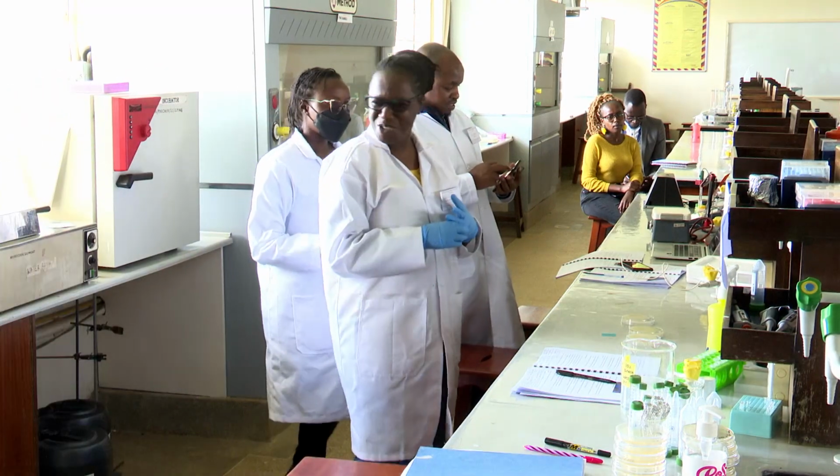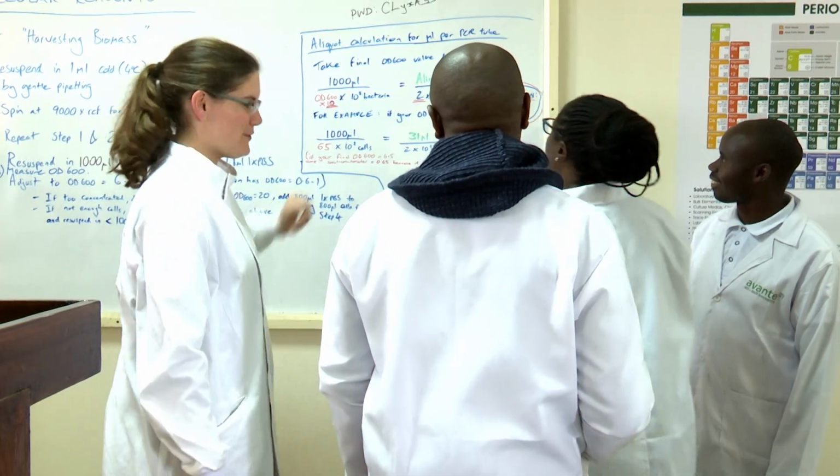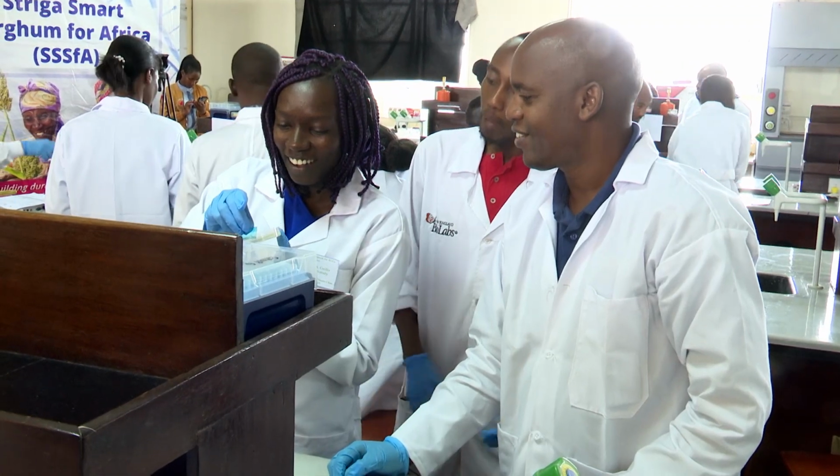We've had a lot of problems procuring the enzymes, and they can take up to 6 months to arrive. And I believe if we are able to produce our own enzymes, it will really hasten the time it takes to carry out our research. Being from a research background, you'd want to publish, or you'd want your work to go faster before it is scooped by other people in the world. So if you have an idea, you need to make it run as fast as possible. But when it comes to getting the reagents there, you get a pitch and you find your work already done by other people.